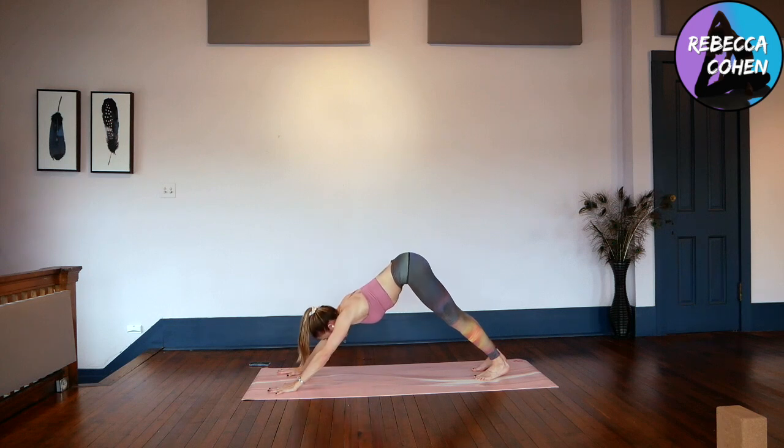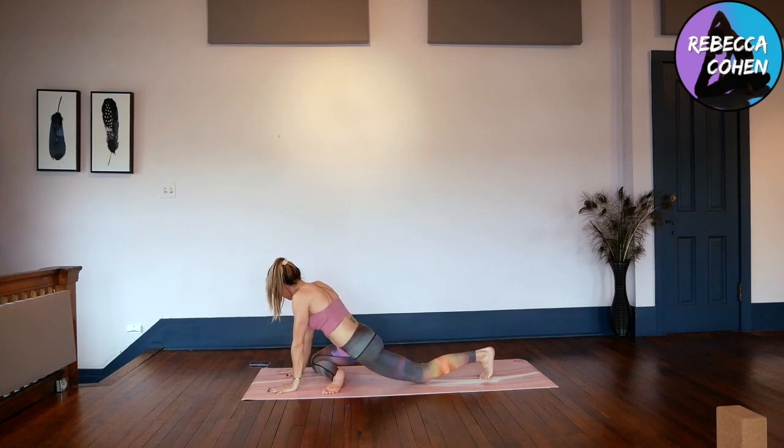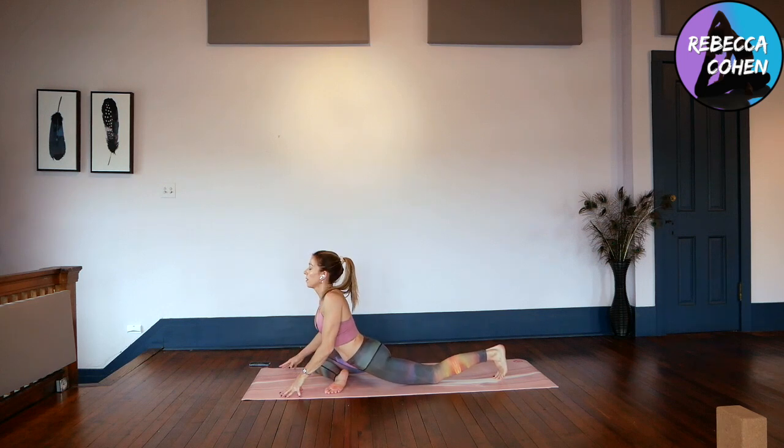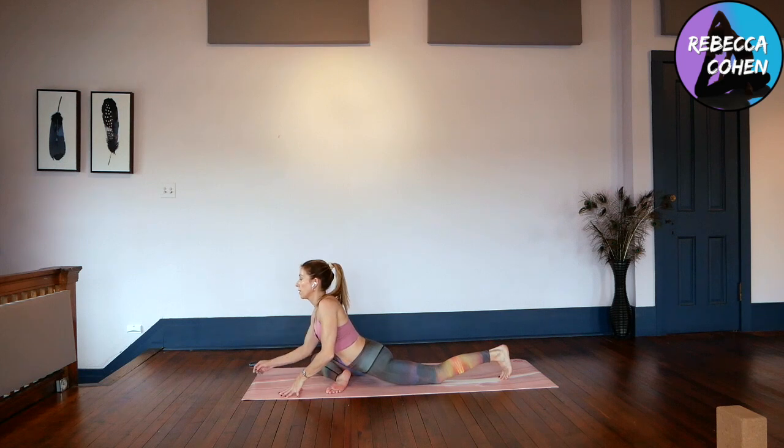Coming into half pigeon on the right. Bring the right knee forward behind the right wrist. Left knee comes down to the floor. Walk that left knee back if you can. Option to place a blanket or a cushion underneath the right hip. Walk your hands back toward the hips. Lift up with your chest. Find a back bend. On an exhale, walk your hands forward. Come down to the elbows.